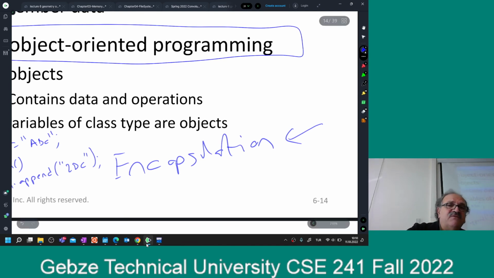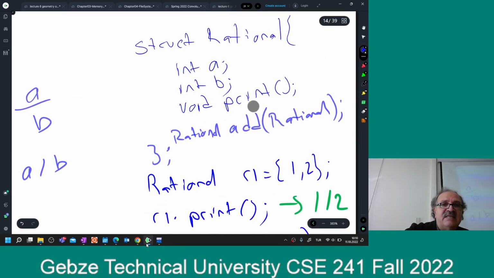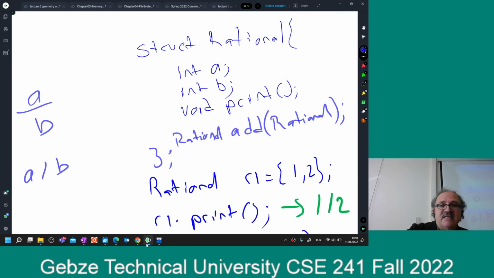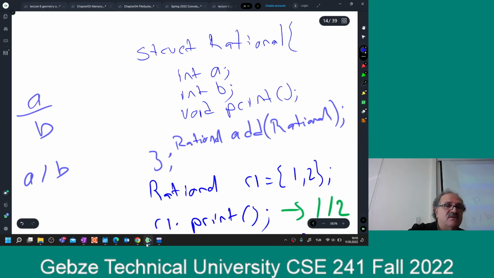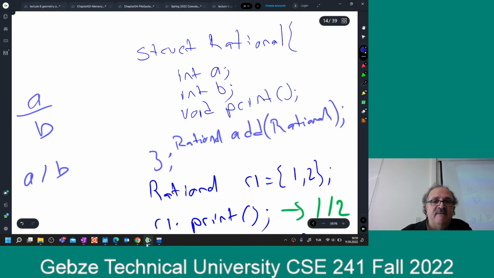With encapsulation, print doesn't need any parameters because all the data it needs are here, A and B, right? You might say that add needs a parameter. Yeah. Well, the add is going to add this rational to this one. So it already has half of the data it needs. The rest can be passed from the parameter list.